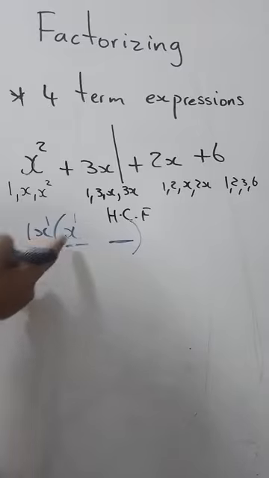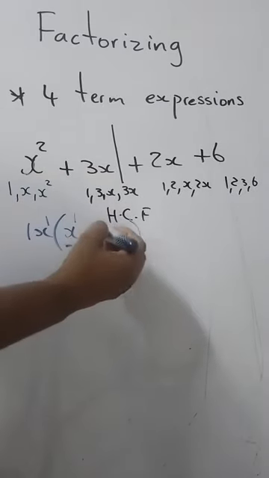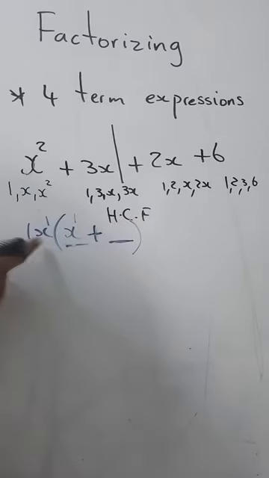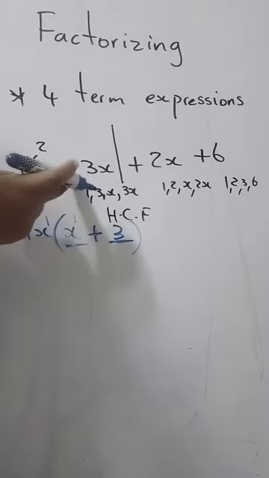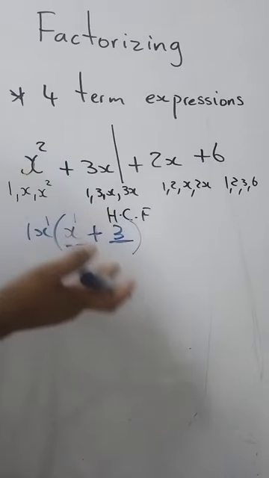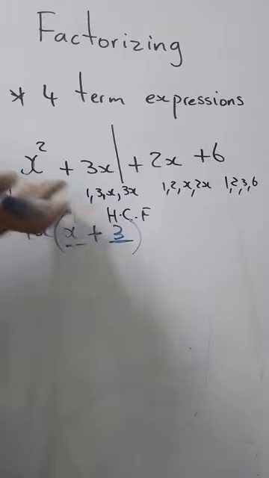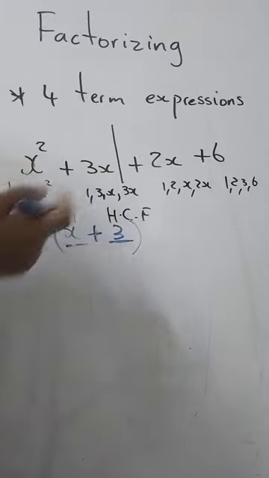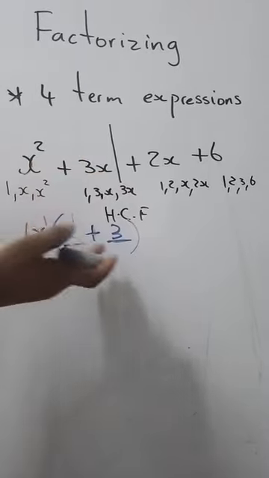Now 1x is multiplying what to give me 3? Positive 3x, that is. This must be positive, such that when I multiply 1x times a 3, it will give me back my positive 3x. And we're also always ensuring that what we multiply out is getting back our original expression, otherwise we would have done something wrong. Alright, I've factorized my first two terms.